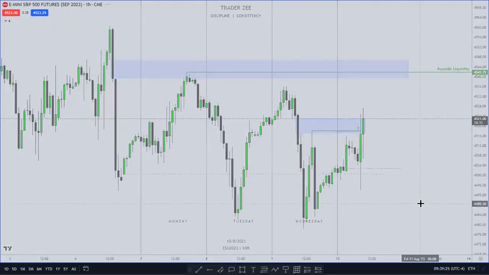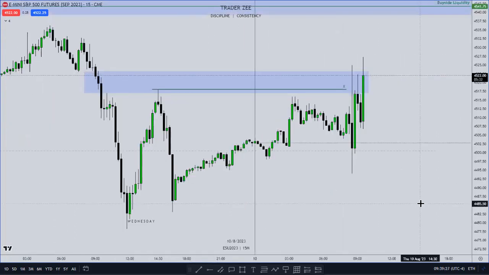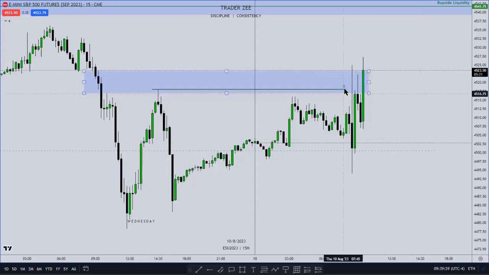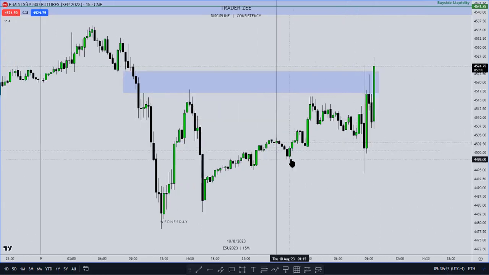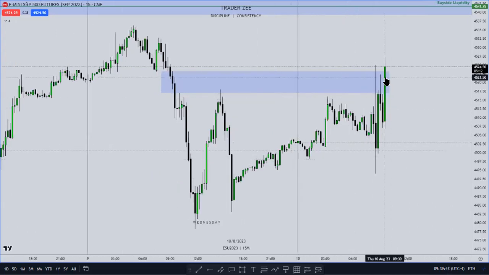Around 15. Yeah, the order flow seems bullish. We took out buy side first with CPI, then we went for sell side. Then I think it's now the time to make the real move, which may be bullish today.